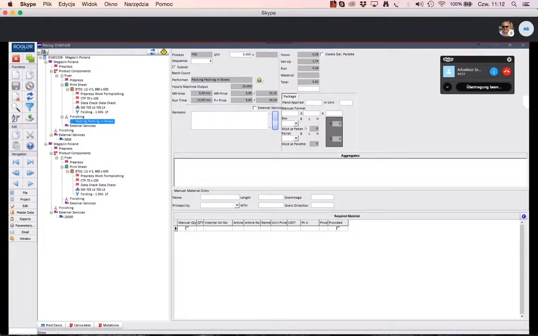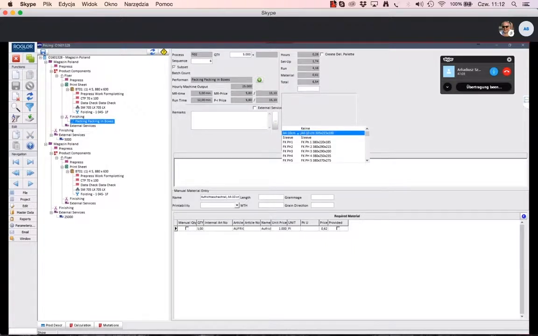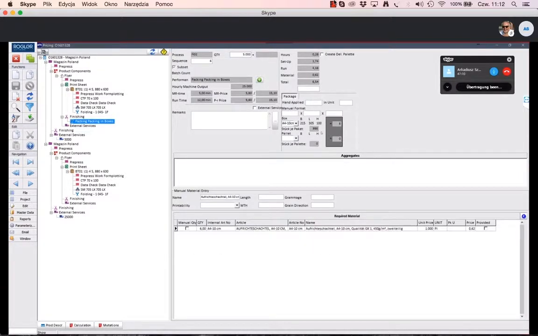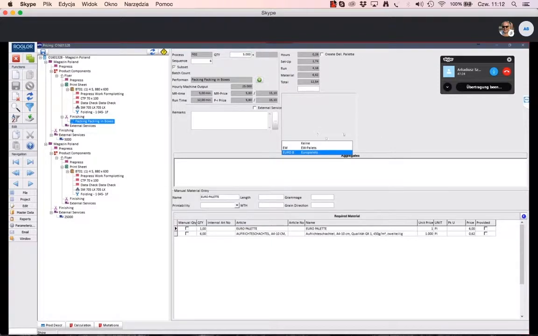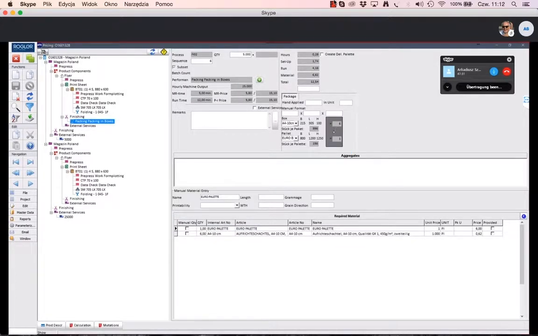You can also add, for example, packaging in boxes. If you decide to have a box like this, we get the information if we have boxes like this. You need 6 boxes with 998 pieces within the boxes. And if I need a pallet, for example, a Euro pallet, I get also the information. Of course, this is only one pallet, but you can add, if you have more than 200 boxes, for example, we recalculate also the pallets. Yeah? And it's also added to the price information. So everything is possible, as you can see.